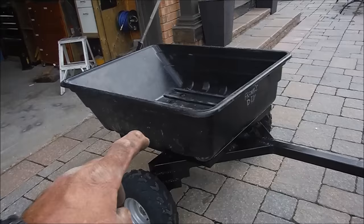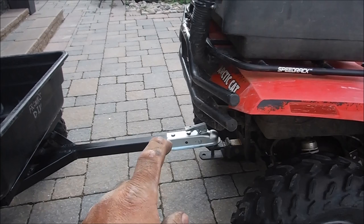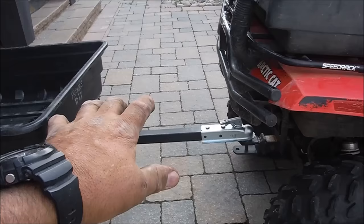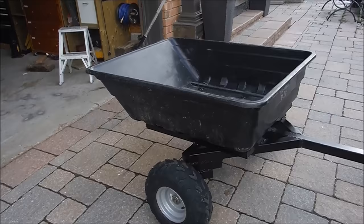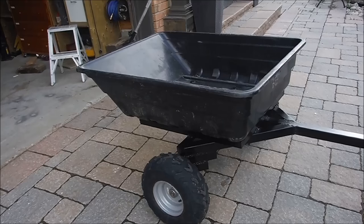I know you're probably thinking this is back a little bit, and it's for a reason. In the future, I might put a quick extension on that, so I can put another 3-4 feet and have something in the front here. It's hard to explain, but when I do it, I'll show it. But it's just preset, and plus it's not gonna have that much weight on here. It's just meant to carry a deer, carry my cooler or something into a remote spot, and that's basically it.